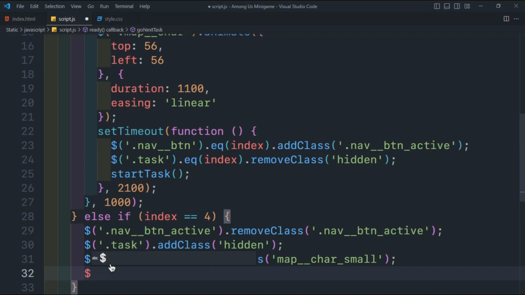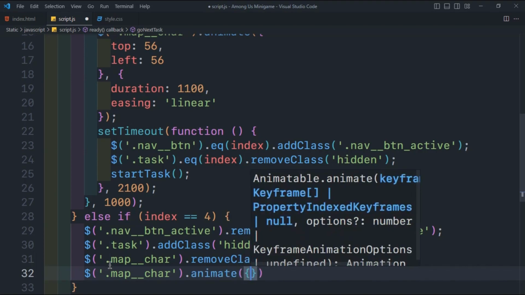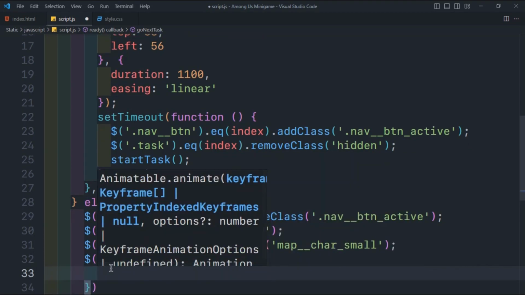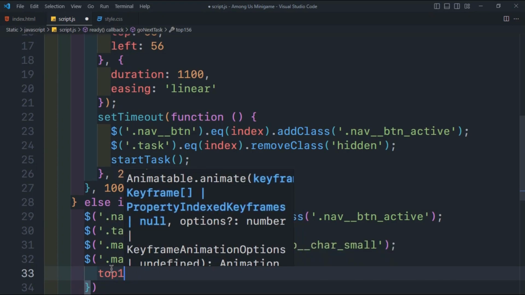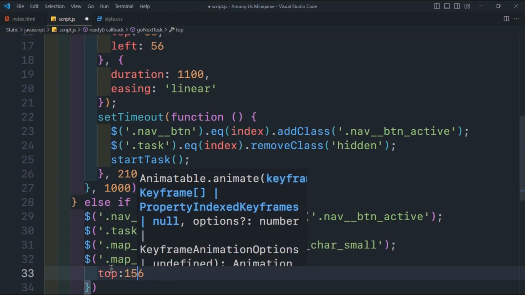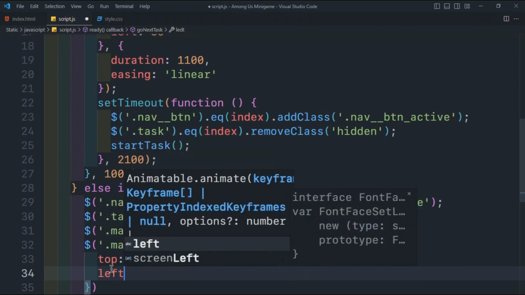So we will select map character dot animate to top 156 and left of 674.